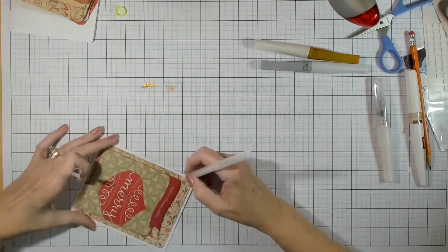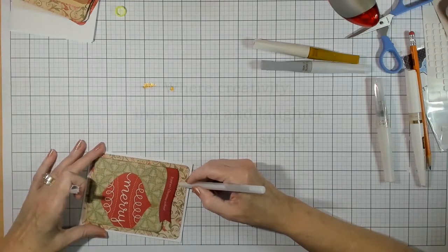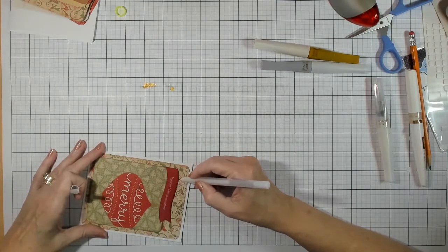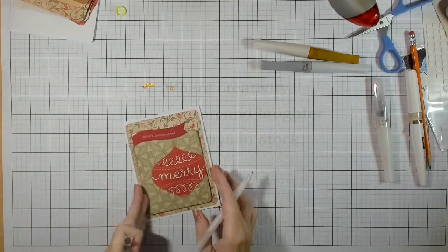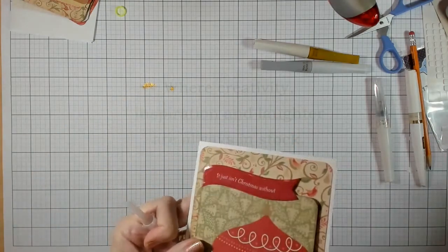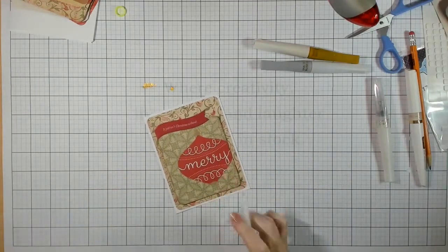And how we doing here? There's a little dot there. This looks pretty good. There. Okay, so this will dry clear, but then you have a whole tag that is covered over.